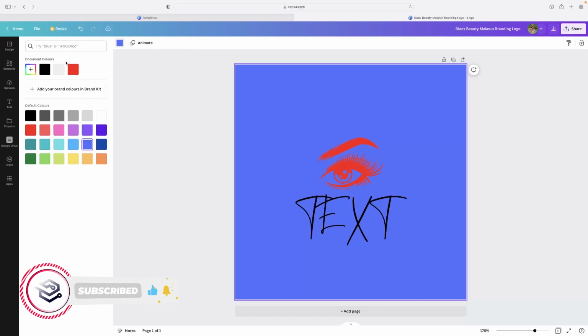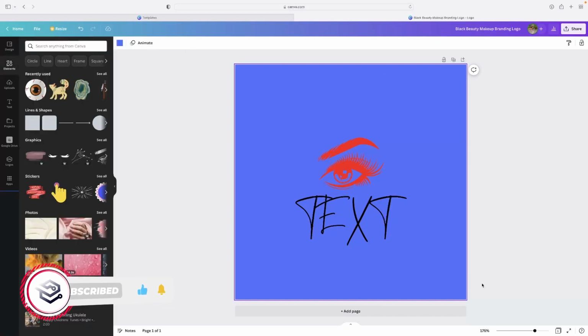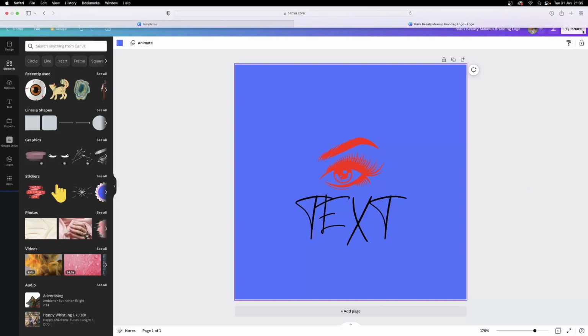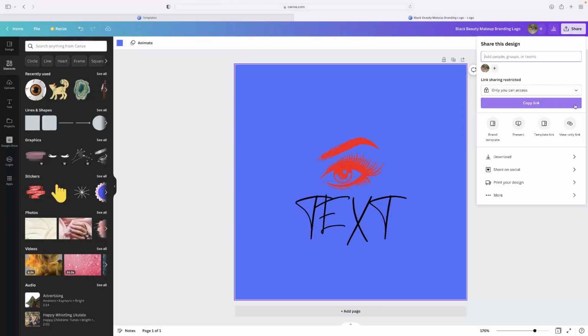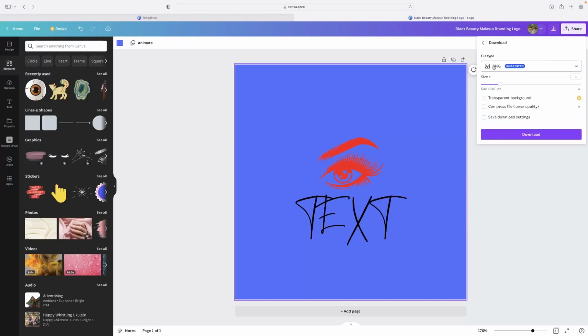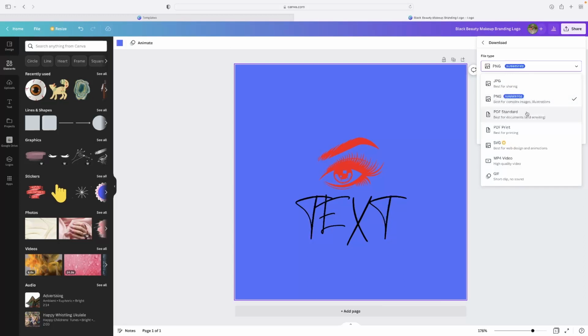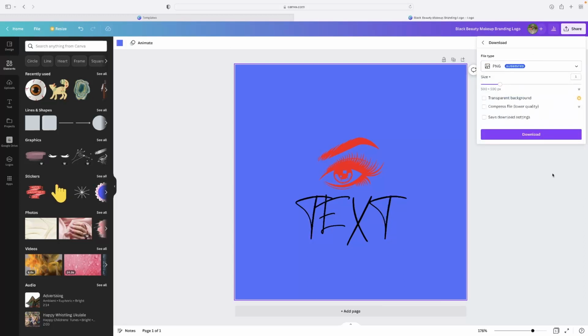Okay, so once you've got a logo then, which doesn't look like an abomination like mine does, that you're happy with, and you want to download it from the software to your device, if you hit share in the top right hand corner here, that'll open then in a second, and hit this little download button, and that'll allow you then to select the file type, usually a PNG or a PDF sometimes if you need it as that, and then hit download, and that'll give you it on your device. And it is as simple as that.